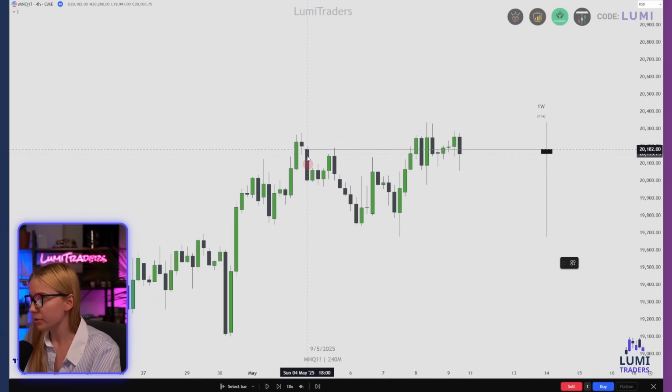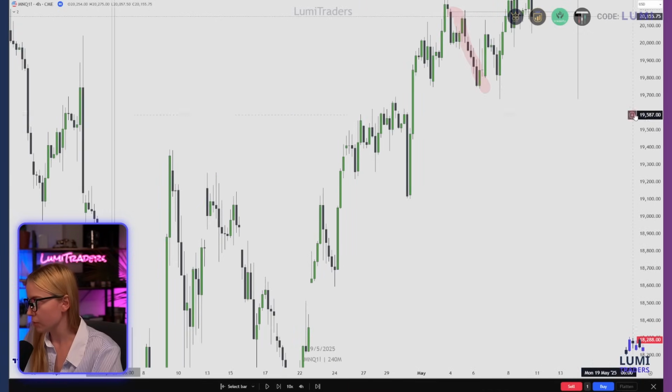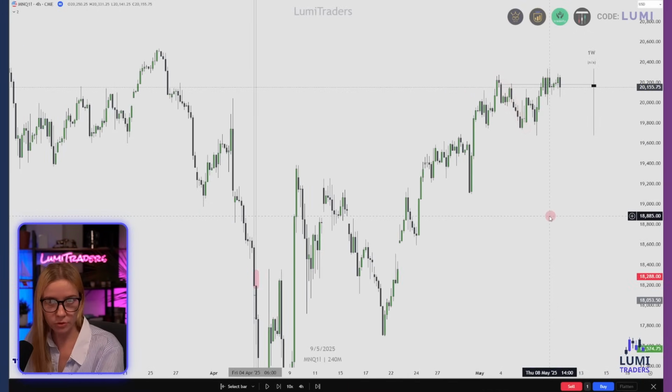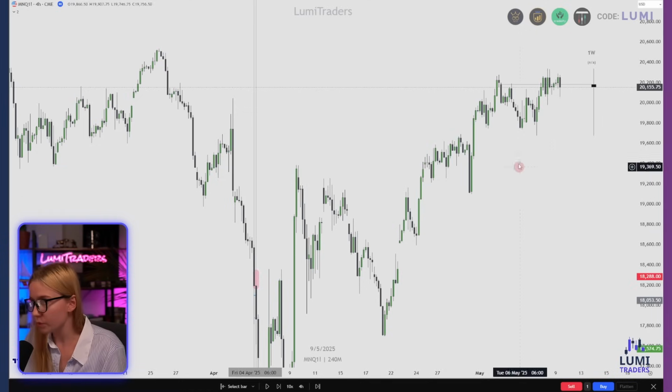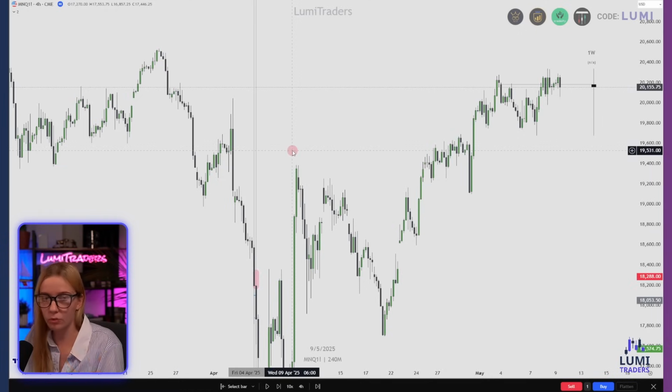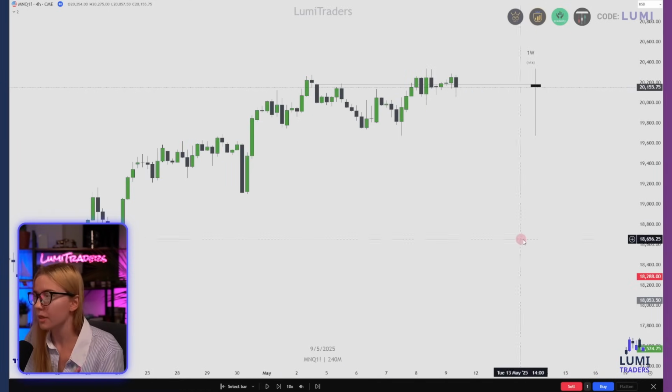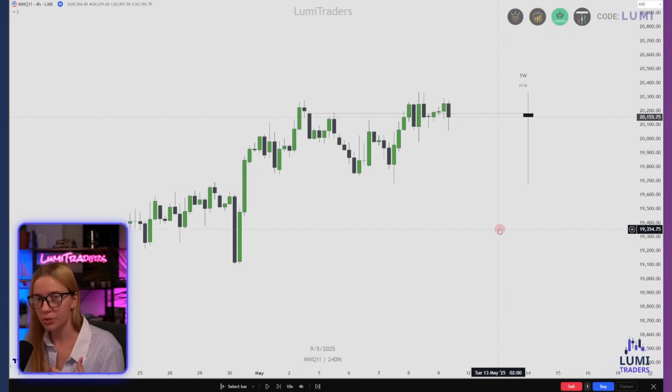So, okay, as you can see, we got the weekly open right here. What happened? We simply continued going lower. And obviously, we want to just check our chart. Our direction of the trend is bullish. So we cannot short, we did not take any liquidity levels, absolutely nothing significant happened, right? So I'm still bullish.